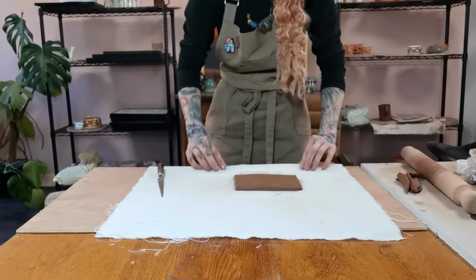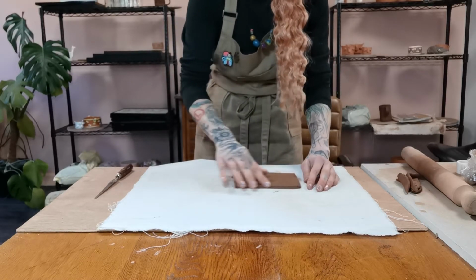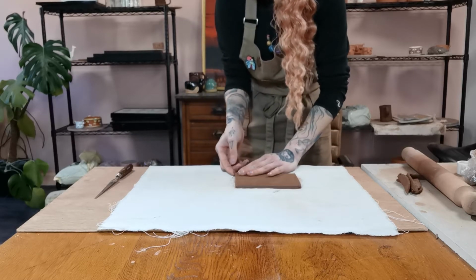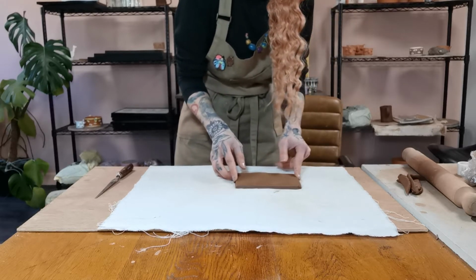So now that I have my rectangle, like this, I'm just softening the corners a little bit. If you want to just go around and smooth over, and I'm just rounding off the corners a tiny little bit. This is just personal preference, just because I like the look of that. So I'm just pressing those in a little bit with my fingers.